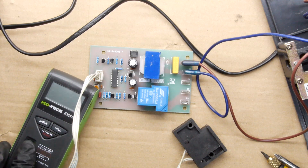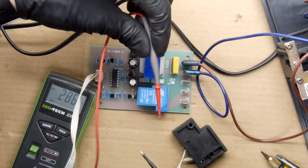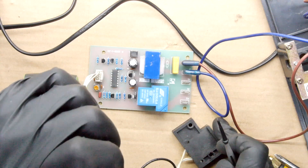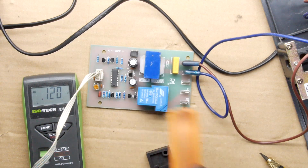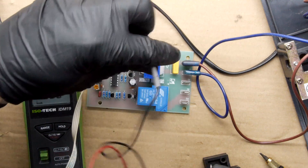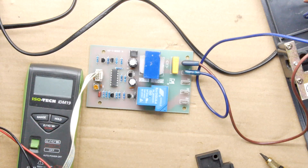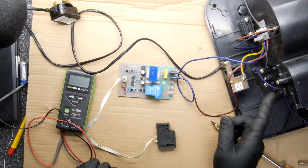I'm going to measure the AC voltage on the output pins here rather cautiously — you can just about see the meter in the corner. It shows nine volts, which means nothing basically. I'm going to try to activate the unit — it did click! And you can see 200 volts across those pins, so this actual board itself is pretty good. I've just tested the continuity through the motor — the motor's gone. The heating element's gone. So that is pretty much toast.